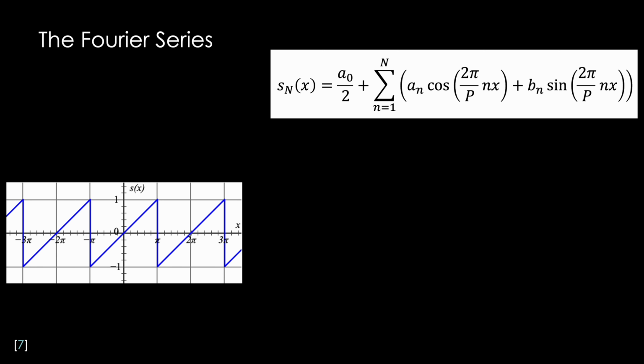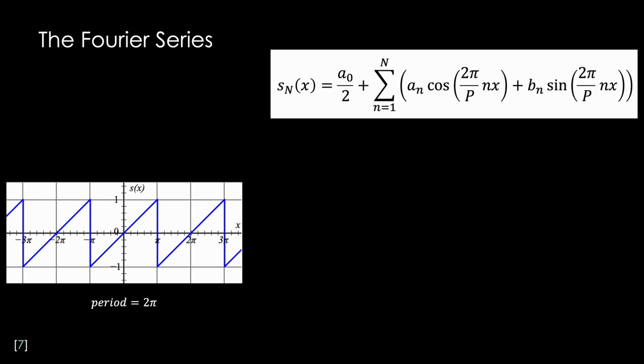We know this function, right? At any point along the x-axis, we know the corresponding value of s. And the overall period of this function, the time it takes to repeat, which is 2 pi in this case. Going to our equation on the right, it says that this function is going to be equal to this initial coefficient, a sub 0, plus the sum of these coefficients weighted by cosine and sine waves, a sub n and b sub n, for however many n cycles we choose.